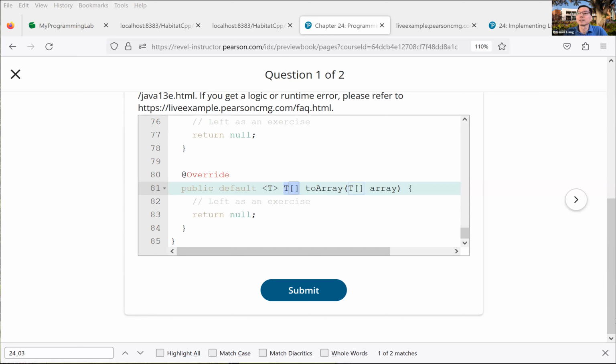I'm going to write this one and see how we do this toArray. Okay, we can write the code.